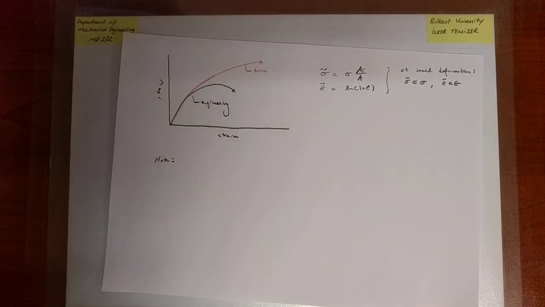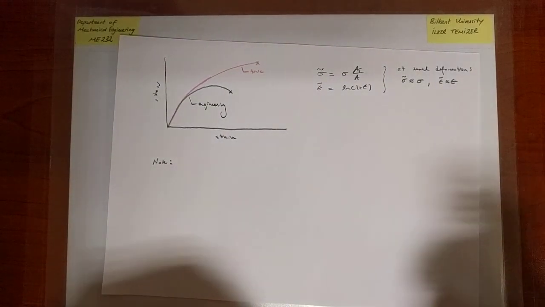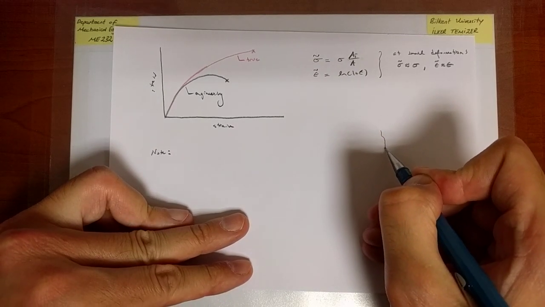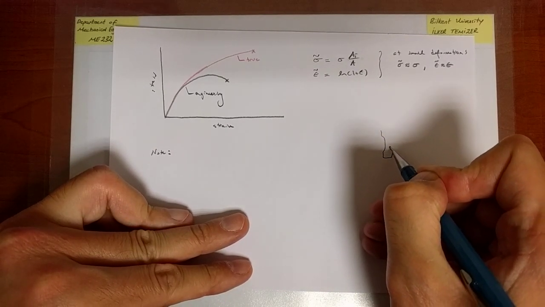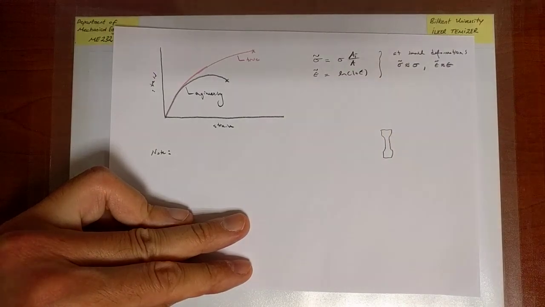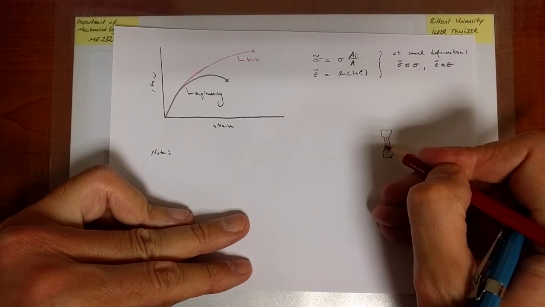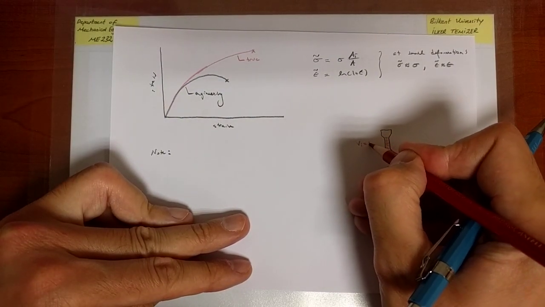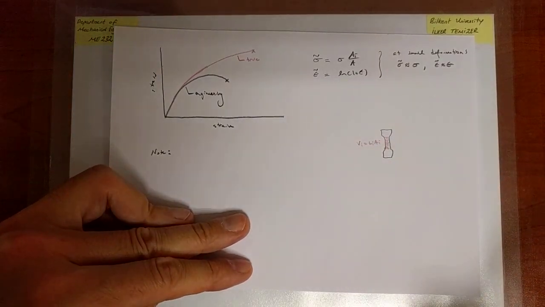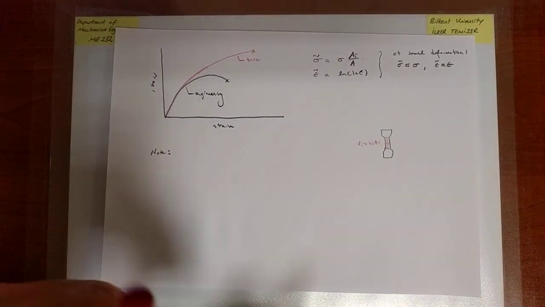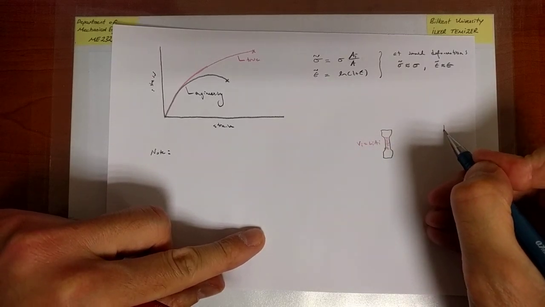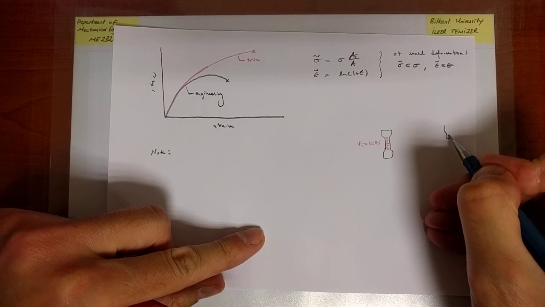And before I load the specimen, I measure the volume of the gauge portion, and after I break it apart, I measure the volume of the gauge portion, right? So before deformation, it's going to look like this. That's the volume. The volume is the initial length times the area of the gauge portion, and then I'm going to break it. There can be some necking.